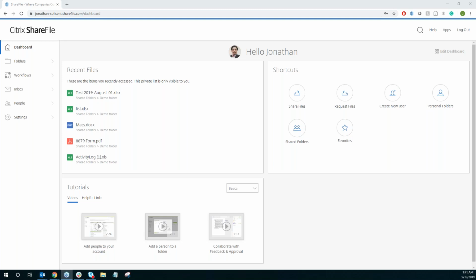The logic for gathering a sign in before you share something is because you are actually sending it to someone directly, right? So, Jonathan, perhaps you can briefly explain to us the two ways to share a file, using the link and the email with ShareFile from the web interface.